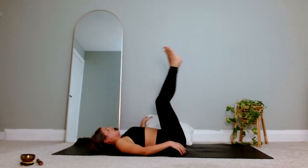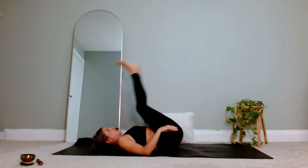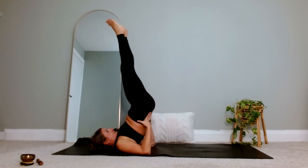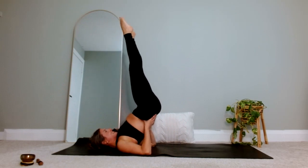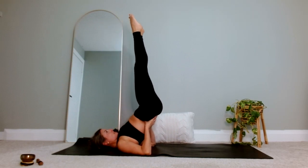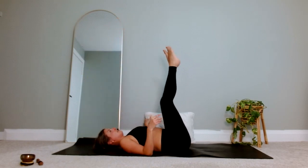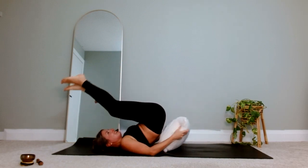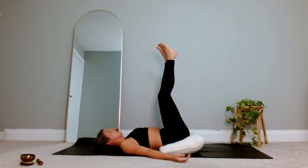And if you'd like to take this a little bit deeper, you can move into your shoulder stand. So you lift your bum up and prop your upper body up with your elbows, with your hands, and just coming up onto your shoulders, hence shoulder stand. Doing whatever feels best for you. Honestly, my favorite is a pillow underneath. And just breathing into this.